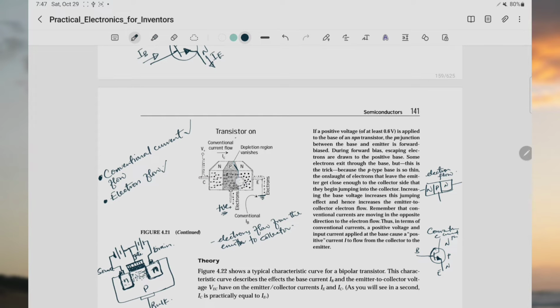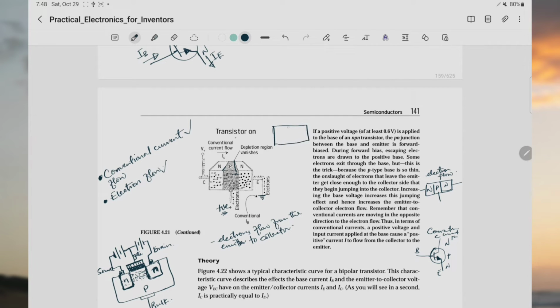The electrons are given enough energy to move from this side to this side. Are you seeing? So now after they move this side, you realize that the designers always make the base smaller, such that when these electrons come this side, of course some of them will be able to pass through the base terminal and go out, as you can see by these few arrows, but then most of them will be able to jump since the base is very small.